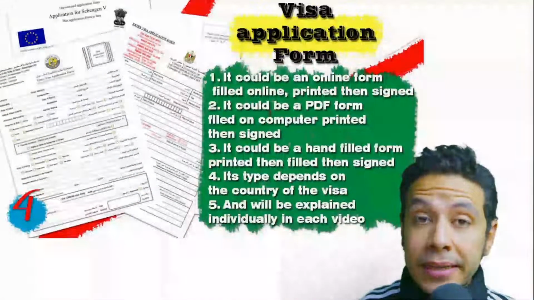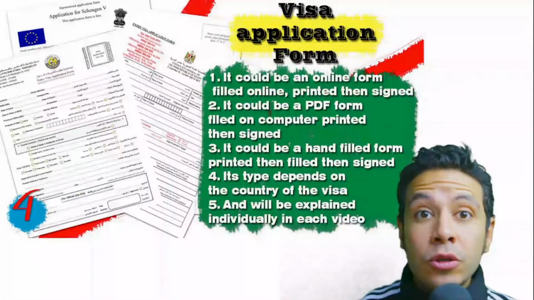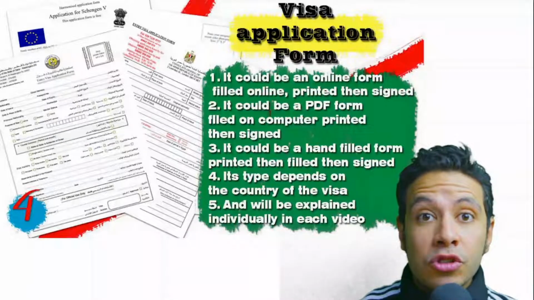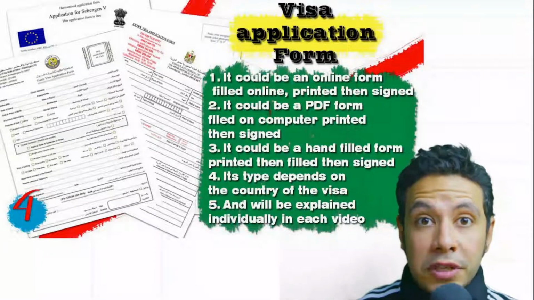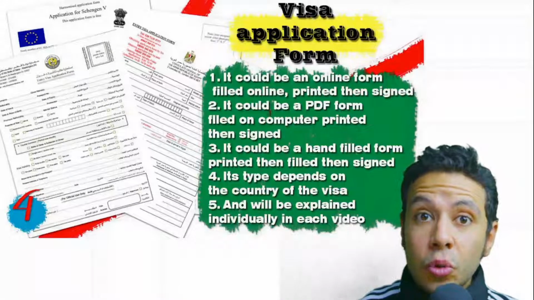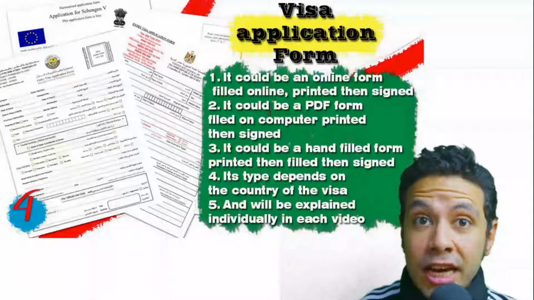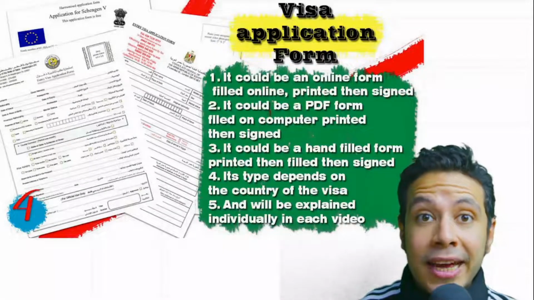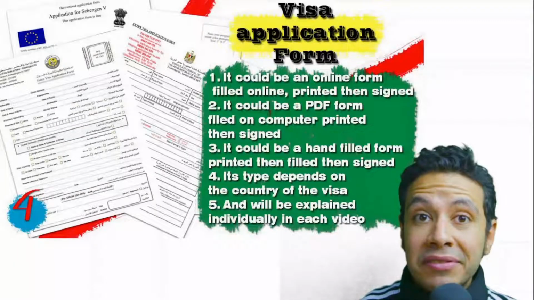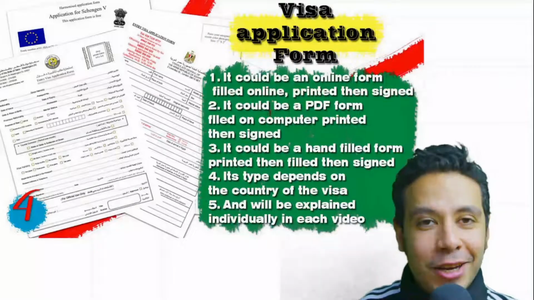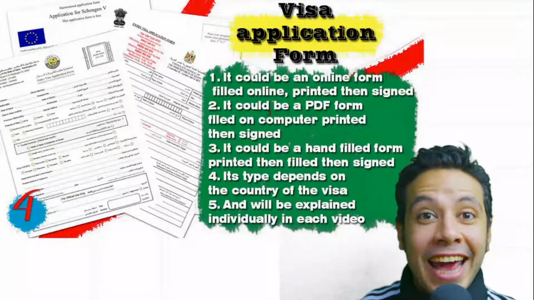Speaking about the visa application form, in general you need only one copy of the visa application form, but sometimes you might be required to submit 2 copies or even 3. Visa forms are different from one country to another. In general you should print it and fill it manually, but many countries now provide their application form on an online platform, so you can fill the application form online, and after that you can print it and sign it. Anyway, for the application form you just fill it as we do in the video.